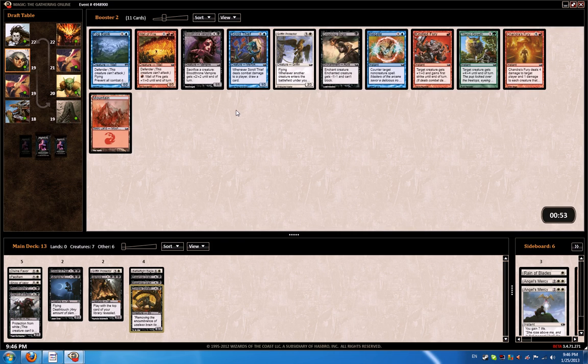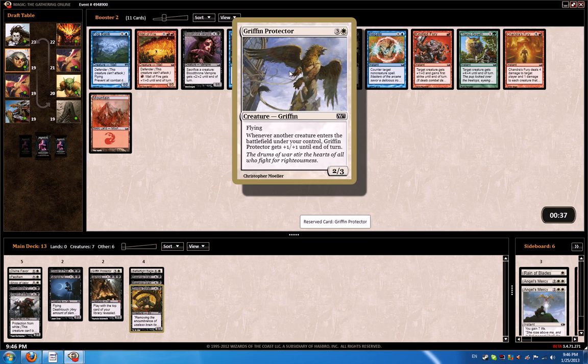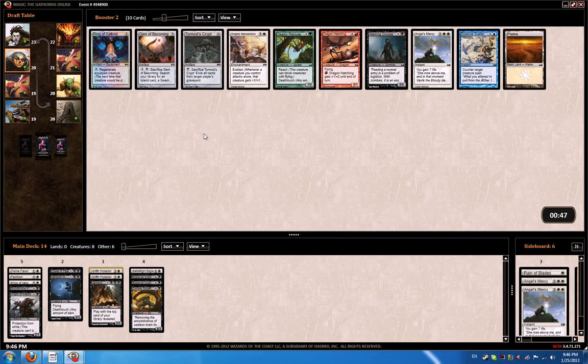I mean, beggars can't be choosers and all that. Okay, here's another Bloodthrone Vampire coming our way, and there's another Griffin Protector. Again, I'm not a big fan of this card, so I'm going to take the Griffin Protector here. It's just better, and I think it serves us a lot better overall.